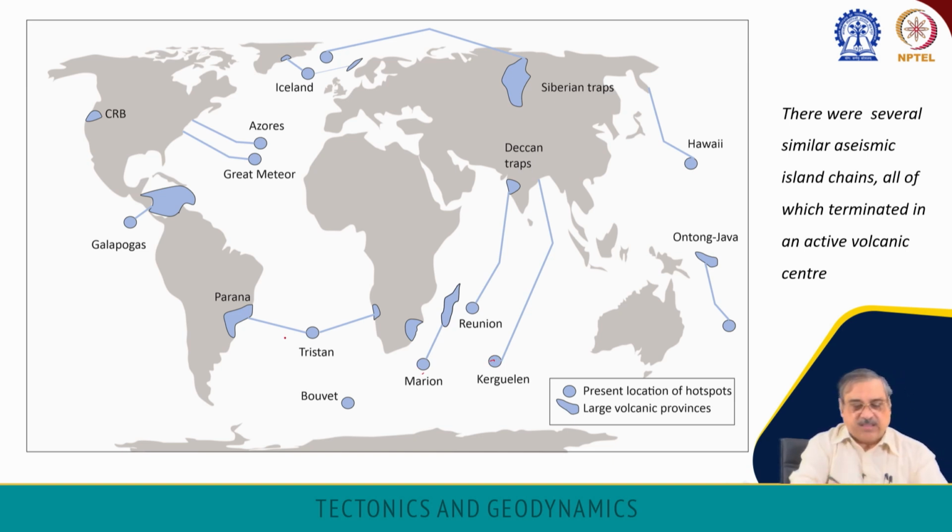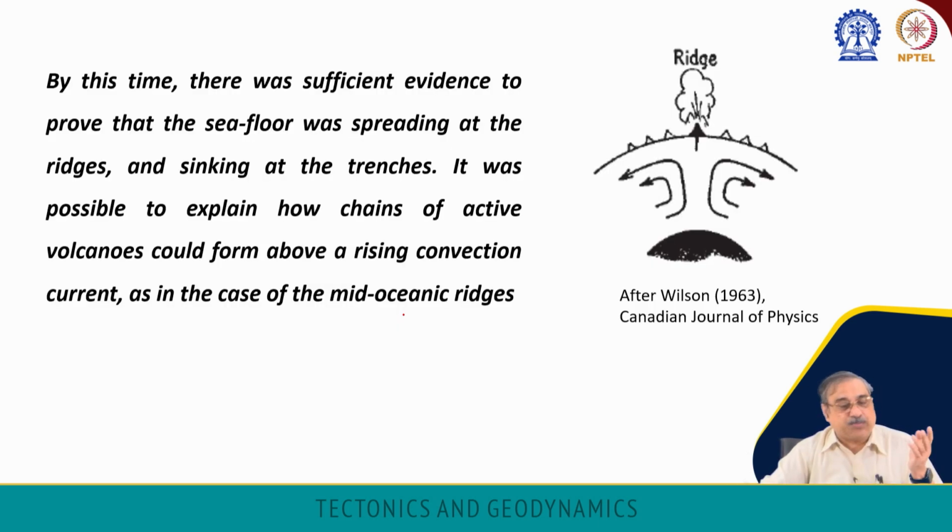So, all of these are active volcanic centers, each of these are at the end of a line of volcanoes in which the volcanoes become progressively older as you move away along that particular chain, as you move away from the currently active center. Now, this is very, very interesting, because what you are seeing now is not explicable in terms of what we see in the ridges.